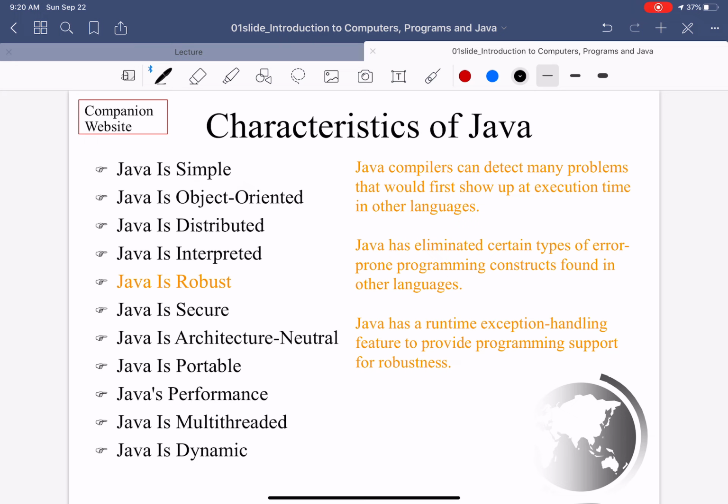Java has eliminated certain types of error-prone programming constructs. Also, Java has exception handling. That means if you have an error, the exception handler will catch the error and the program will not die.